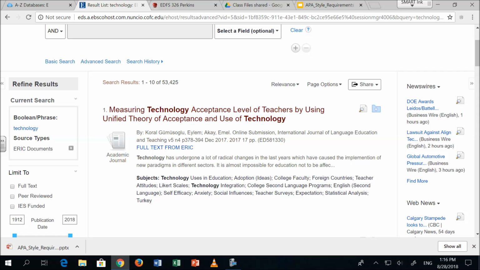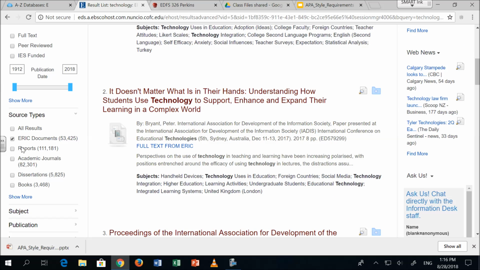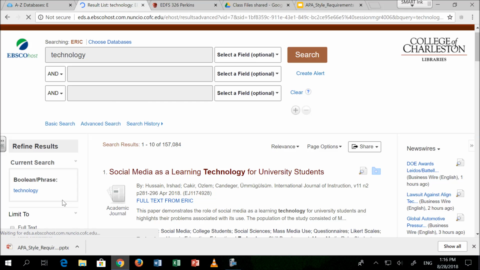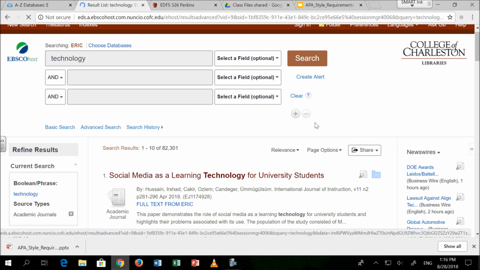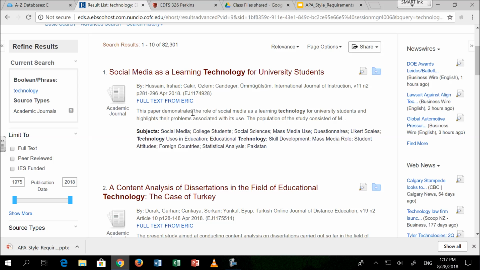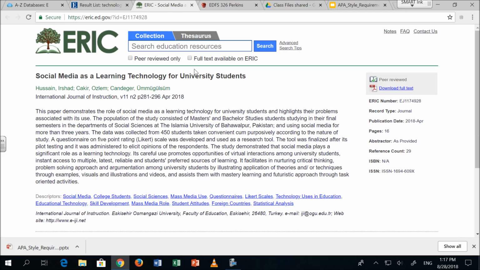Okay, so ERIC document. I'm going to go through the process on that in just a second. But coming back to it, I'm going to switch this off from an ERIC document to an academic journal. I am going to take the first one that I found after I told you don't. I'm going to go for the full text of this article. And electronically, where is this article located?